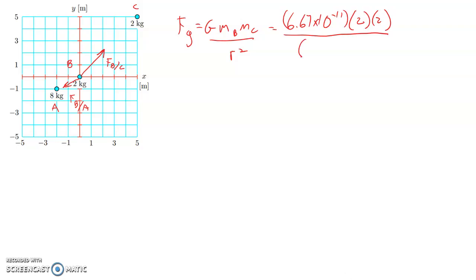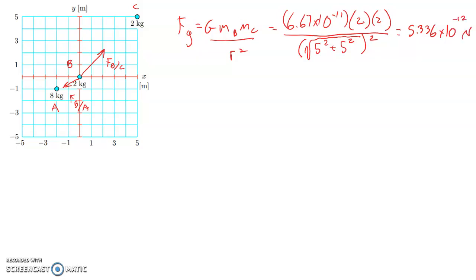If you go out to here, that's 5 meters, and if you go up here, that's also 5 meters. So using the Pythagorean theorem, we can figure out this hypotenuse. It's going to be 5 squared plus 5 squared. Now, theoretically, you take the square root of that, but in the bottom of this equation, we have to square that anyway. So in a way, it's really just 5 squared plus 5 squared. If you do that on your calculator, hopefully you get the same answer that I get, which is 5.336 times 10 to the negative 12 newtons.